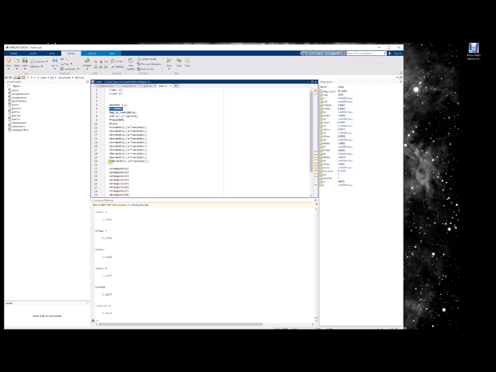So each of these 10 lines is going to be a variable. I'm assigning it like n1 through n10, and we're going to have 10 of those variables, and each one is going to contain a set of random numbers, and they're all independent of each other, because every time you run MATLAB's RANDN command, it's going to generate a different sequence. You're not going to get the same one over and over again. It wouldn't be a random number generator if it was like that.